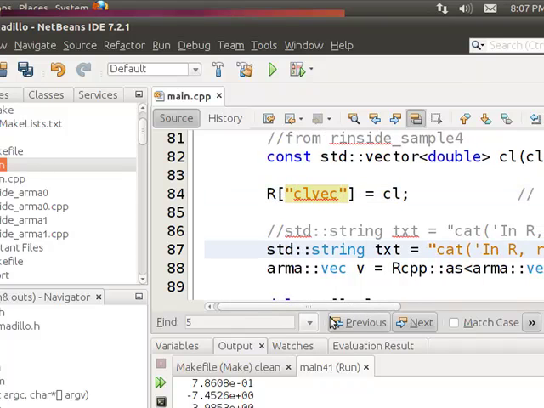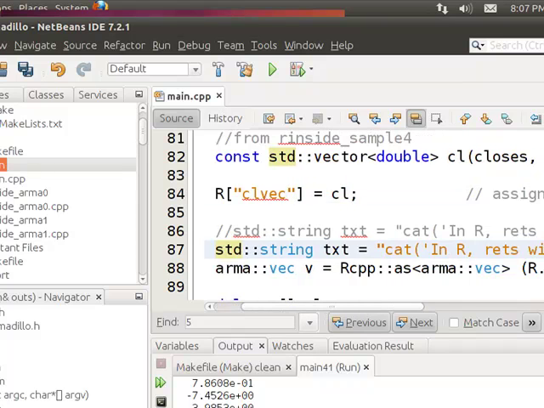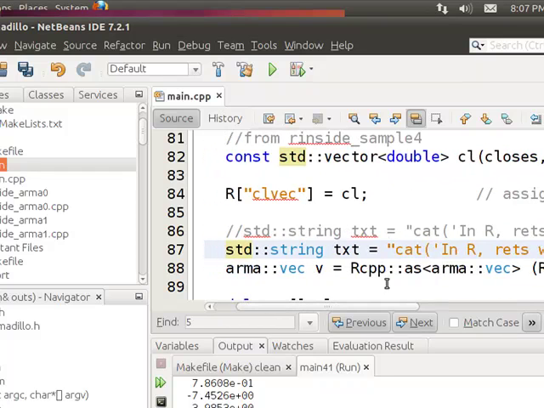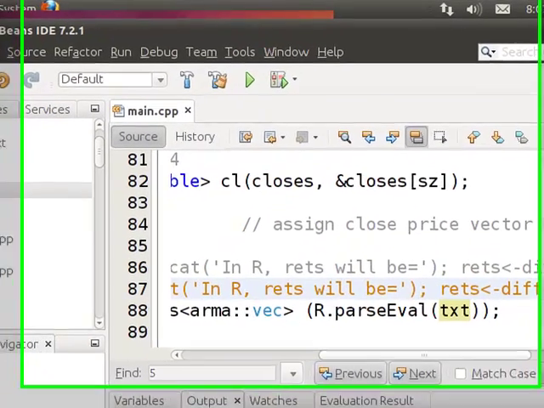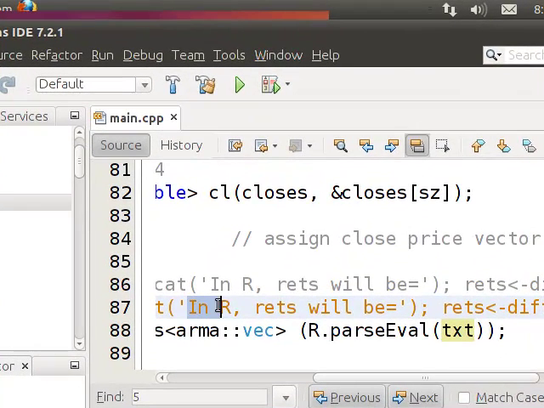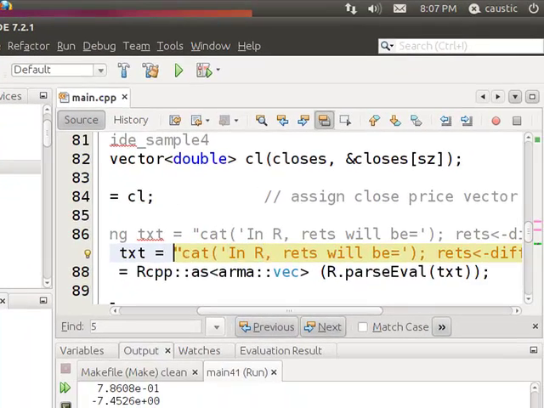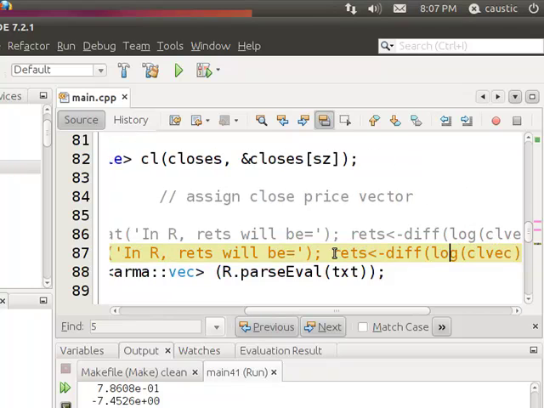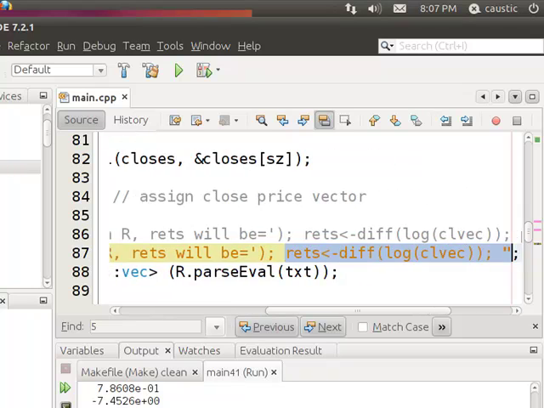Now we're going to define our statement of R. There are two different ones, and I'm just going to leave this one for now. This is saying I'm in R. When you see that, that's an R call. C++ is now calling R. So that's calling R, these quotes right here, or what's in the quotes. And here's another R sample code.